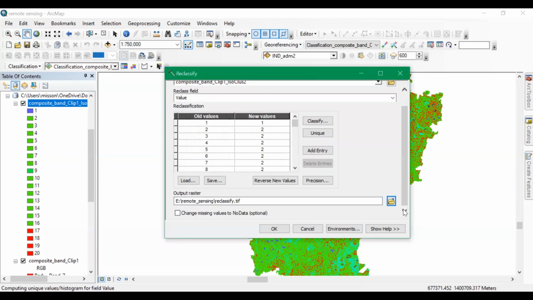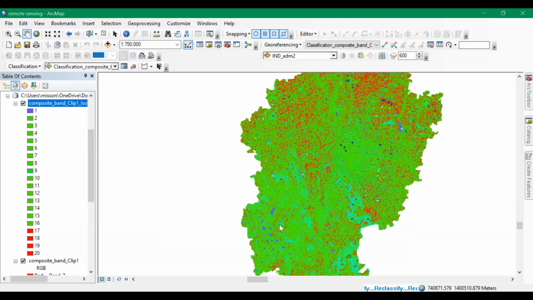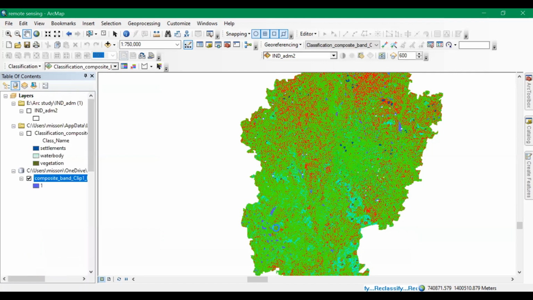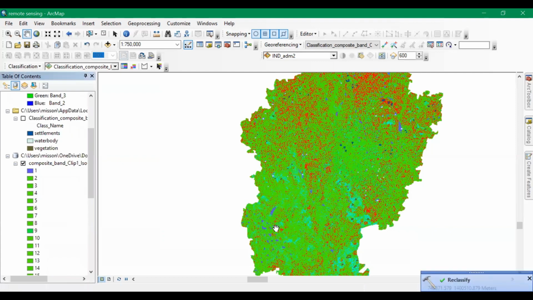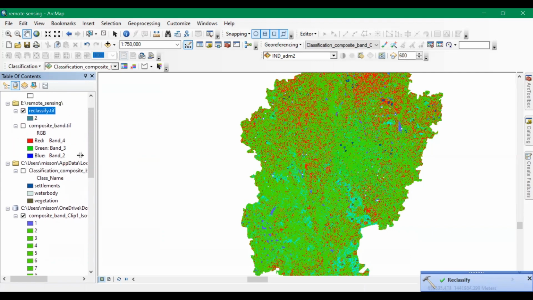Okay, and then click on OK. Change missing values is not required. We don't have any missing values right here. So you have the output in 3 classes.